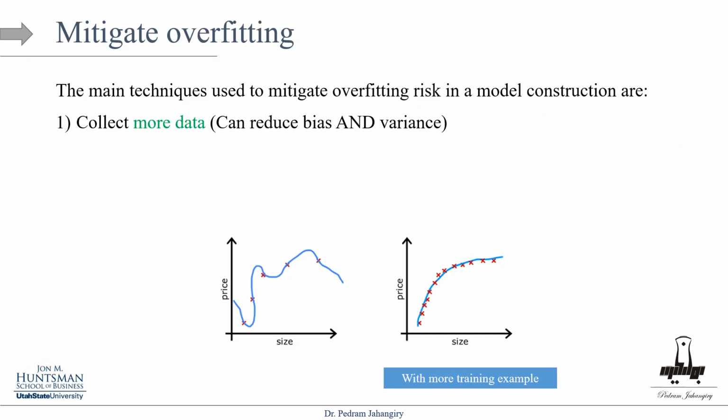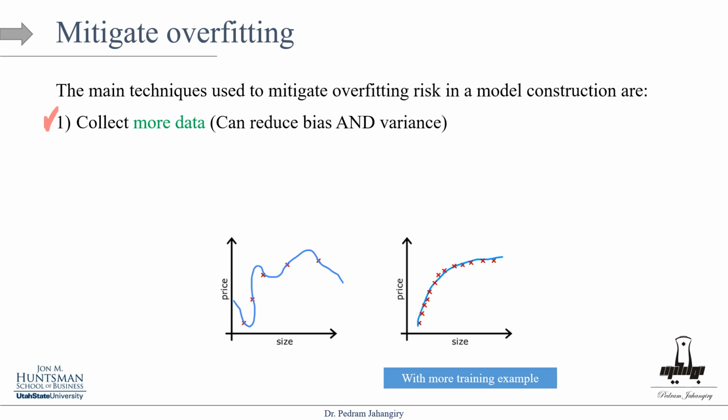All right, so we said that having a model that overfits is not necessarily bad. Actually, we want to have that model, right? But let's say we have that model, how can we fix this overfitting part? There are different ways to do that. The first and most common one is collecting more data, okay?